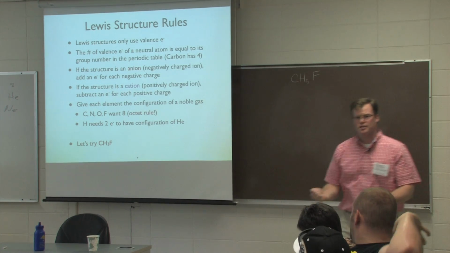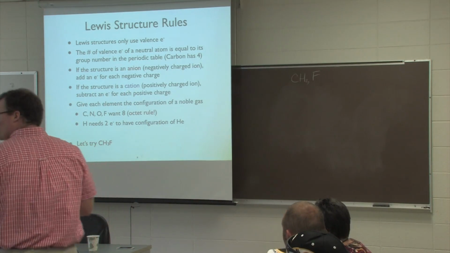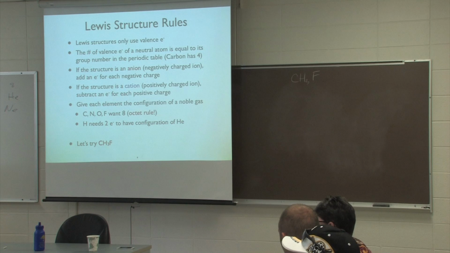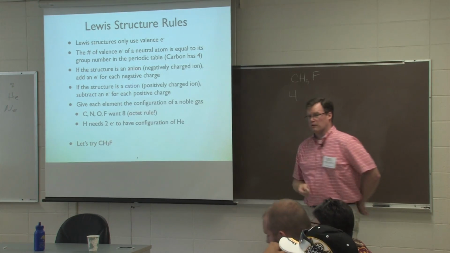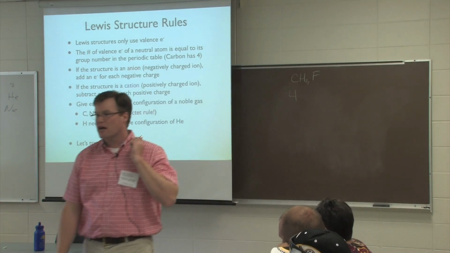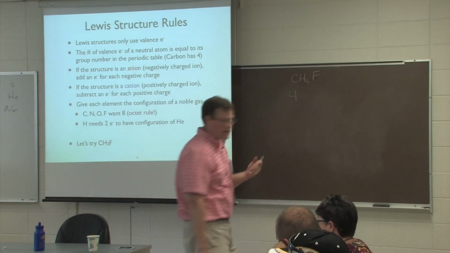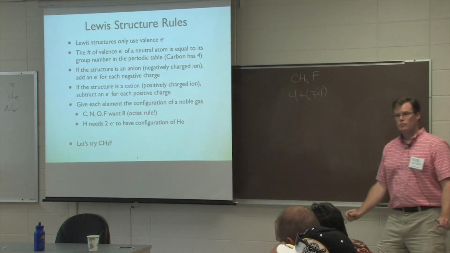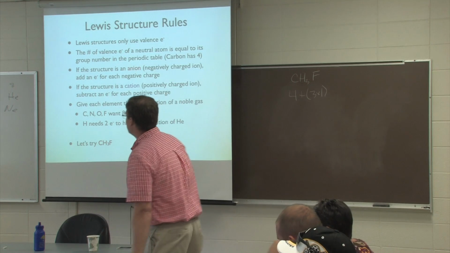When you have to do something like this, I just want you to write that structure down at the top of your paper. Write down CH3F. We're going to play this like a poker game. Each atom is going to be bringing a certain number of valence electrons to the table. Carbon. How many valence electrons does carbon bring with it to the table? 4. Write a 4. How many valence electrons does hydrogen bring to the table? 1. And we have 3 of them, so we're going to be adding 3 hydrogens, right? Make sense? How many valence electrons does fluorine bring to the table? 7. Perfect.